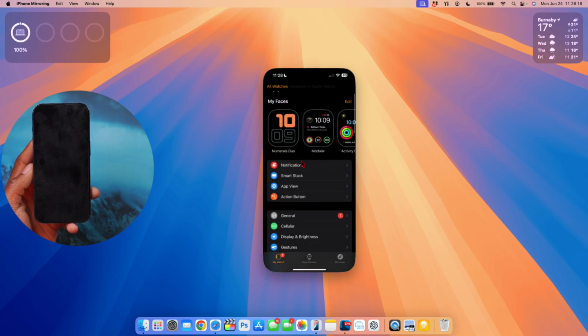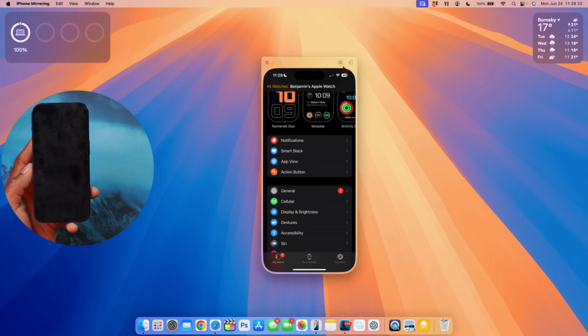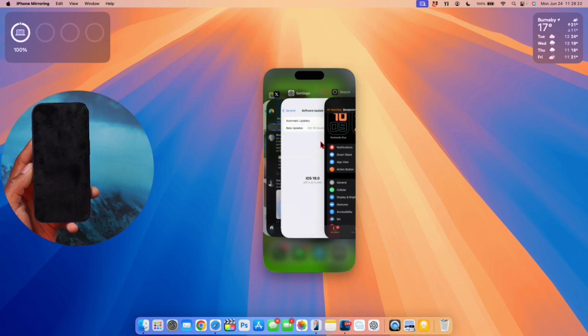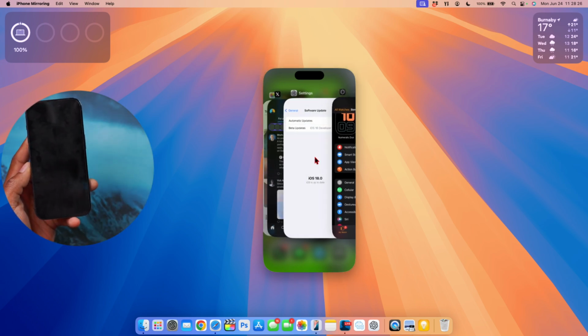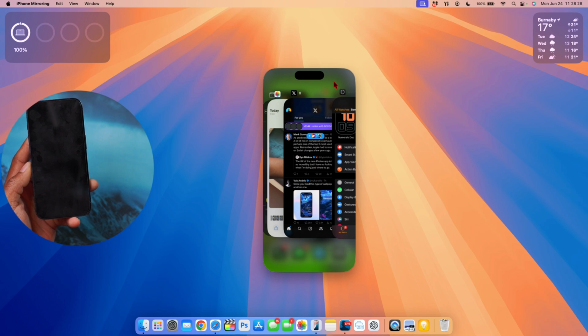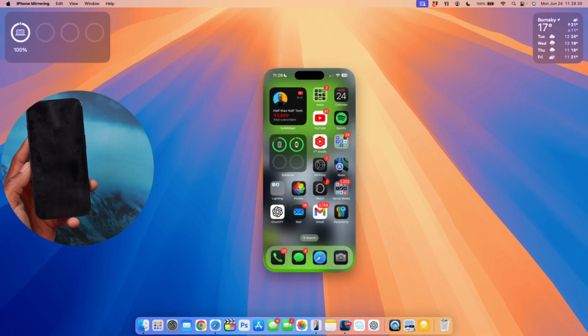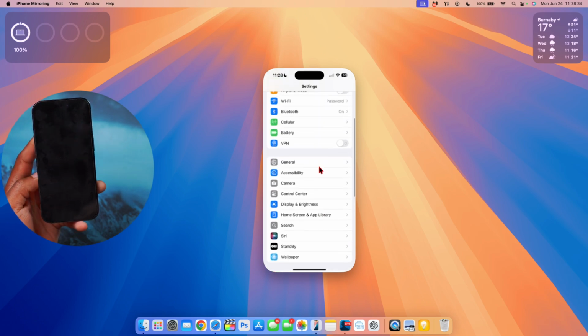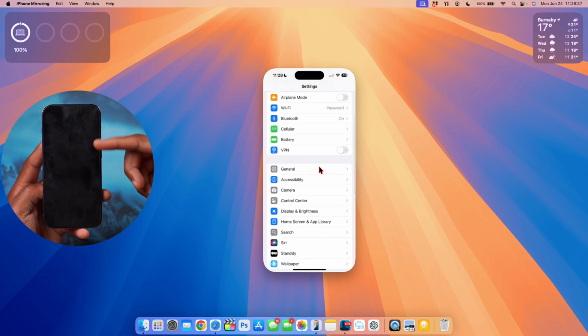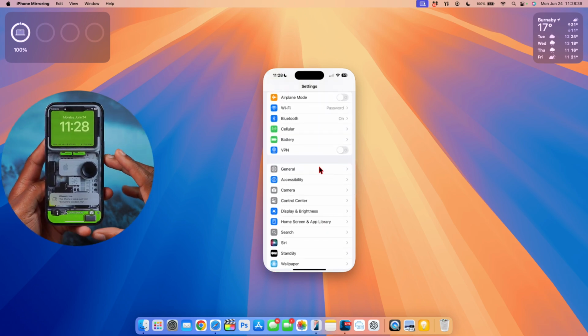And not right now, you can see my watchOS. If I want to close a window, I just have to take my two fingers and swipe up on my trackpad, and that way it will close this application. So now if I go into settings, you can see it opens it afresh because I had closed it. So it's actually working pretty good, and my iPhone is actually locked right here, which is neat.